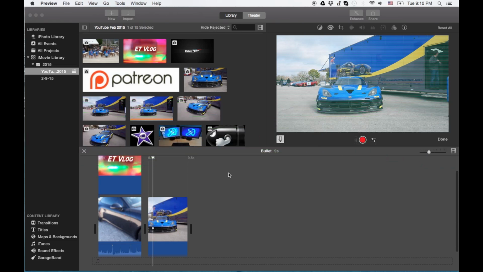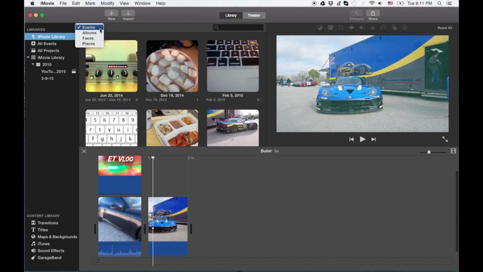So most importantly to me is the mic button here. The addition of the forward, back, play, and full screen here. And soon, as soon as the next version of OS 10 and the Photos app gets released, we're going to have the ability to, you know, sort through. Basically, Photos is going to take the place of iPhoto.